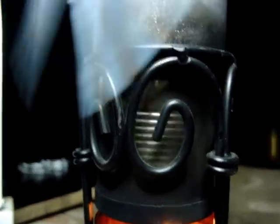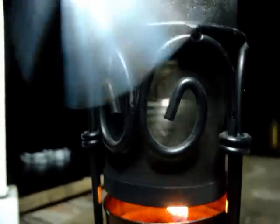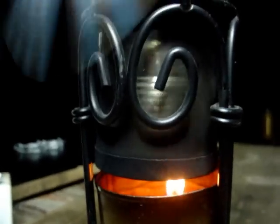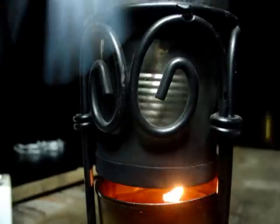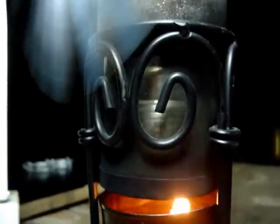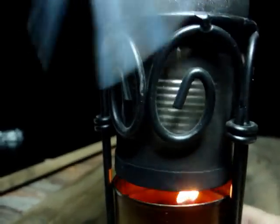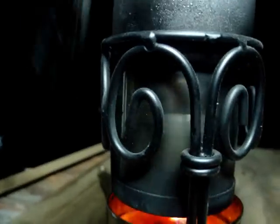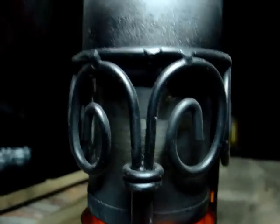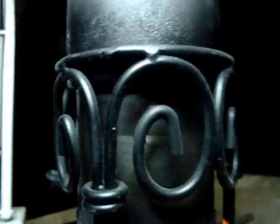When the can goes down, the air gets cold and sucks that piston down. When the can goes up, the air is all at the bottom — the displacer displaces air from the top to the bottom, and the chamber has the same amount of air at all times. In fact, not only is it the same amount of air, but it is the same air — other than little leaks or whatever.